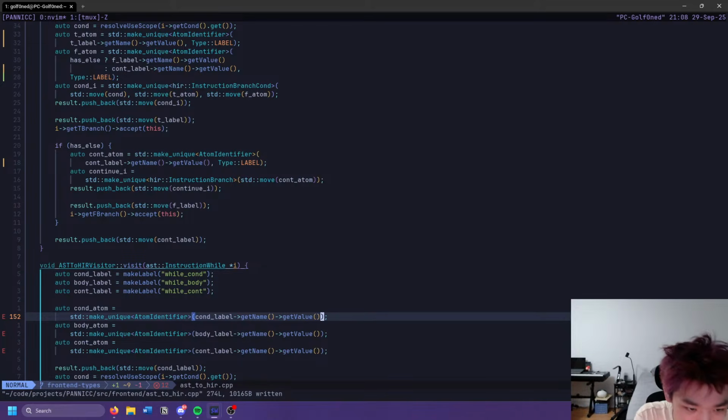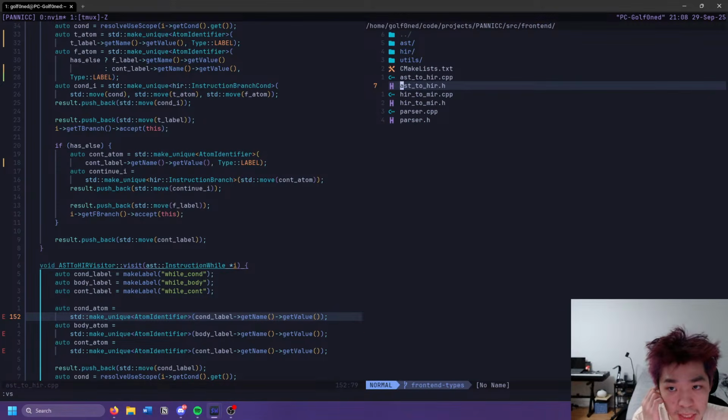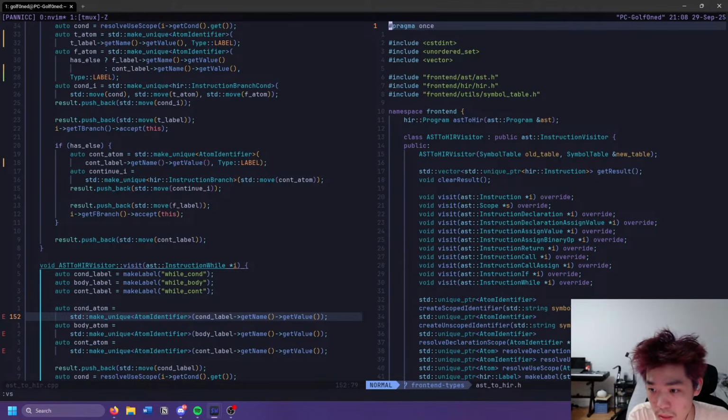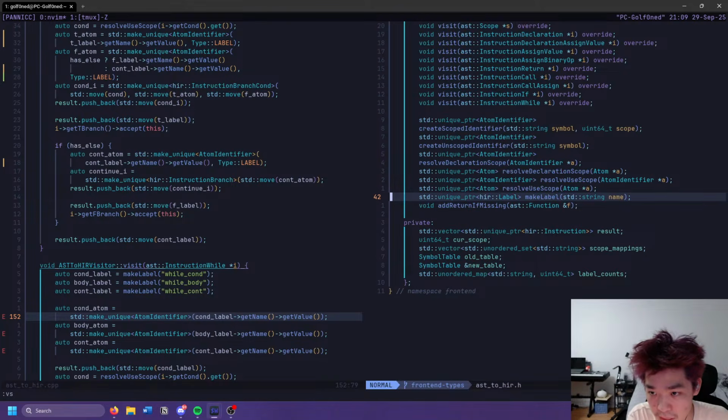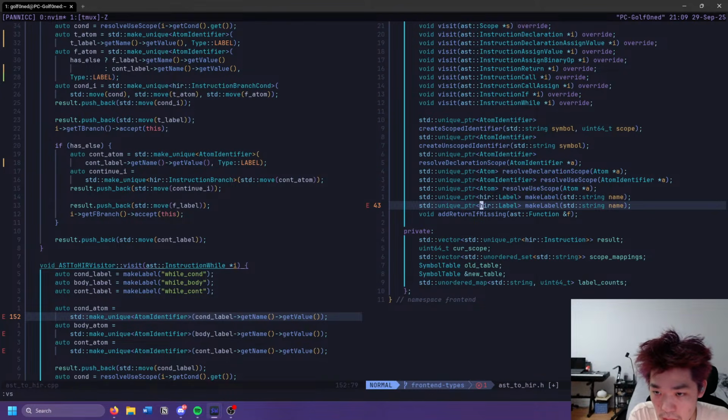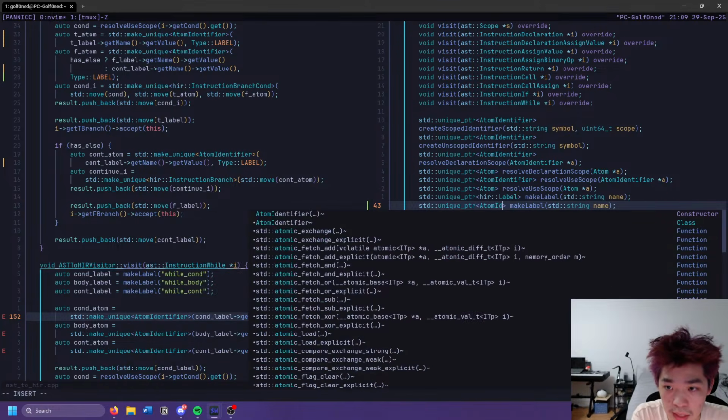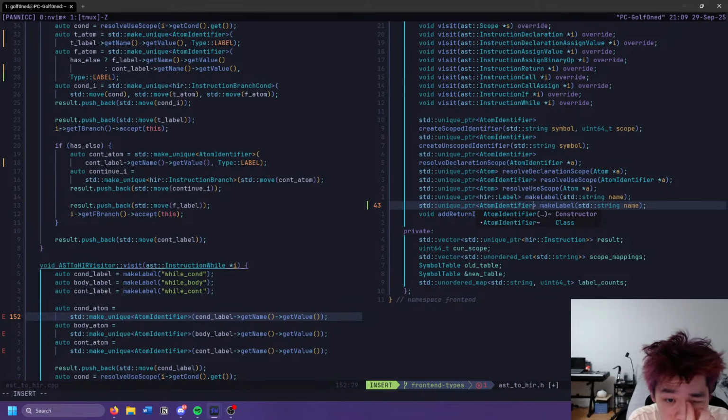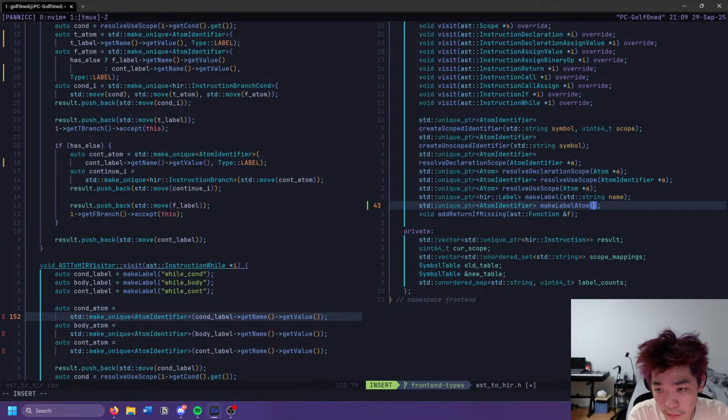This keeps happening. Okay, let's add a helper, as if this pile wasn't enough. Unique putter to change in brackets. We want atom identifier. Is that what it always is? Yeah, okay. Make label, make label atom. We can just give it a label putter L, I guess.